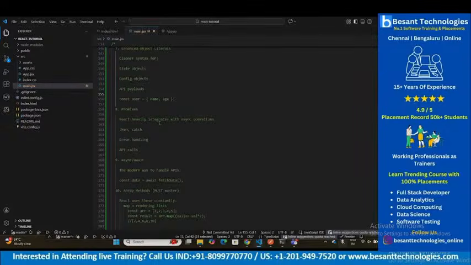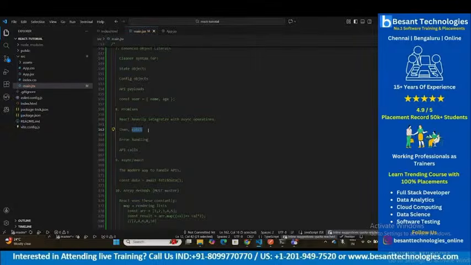Whenever it fails, at that time it will pass the value in the reject callback. Once this particular action is completed, we will get the data. If it is a success, using then we will get the data. If it failed, we will use catch to get the error.